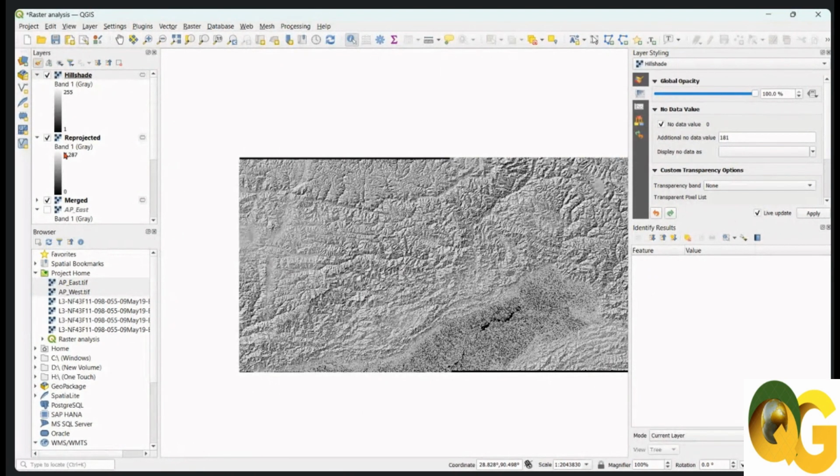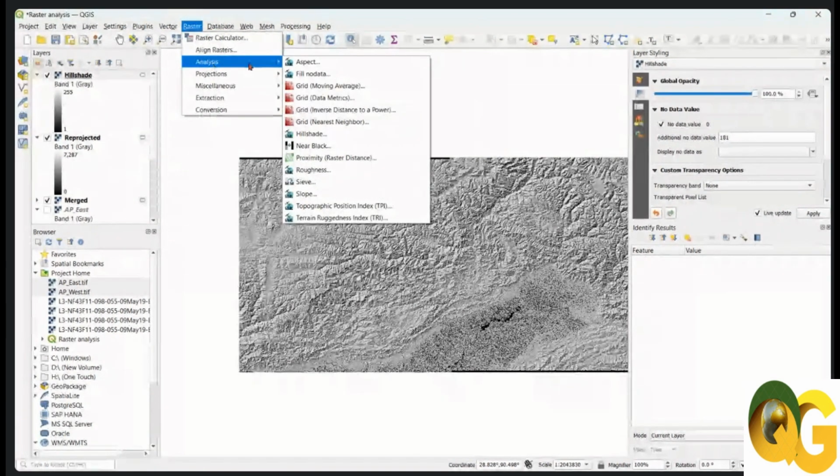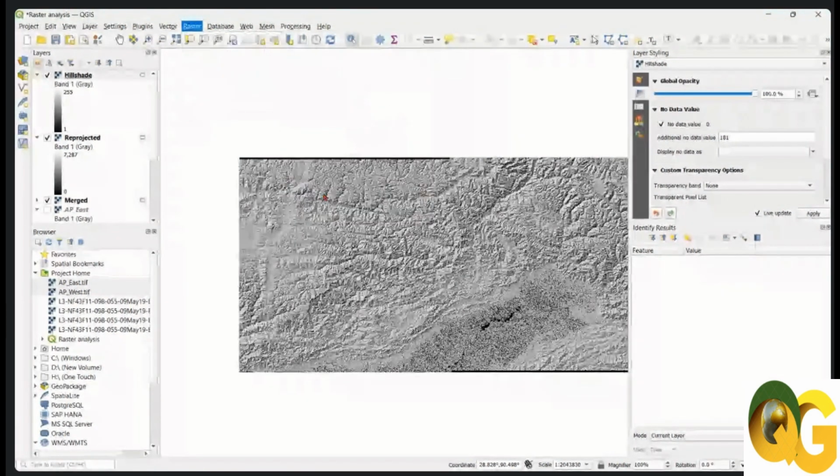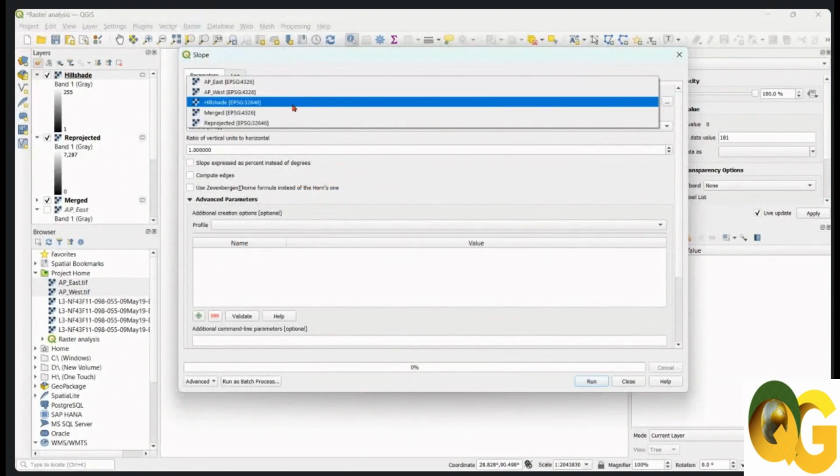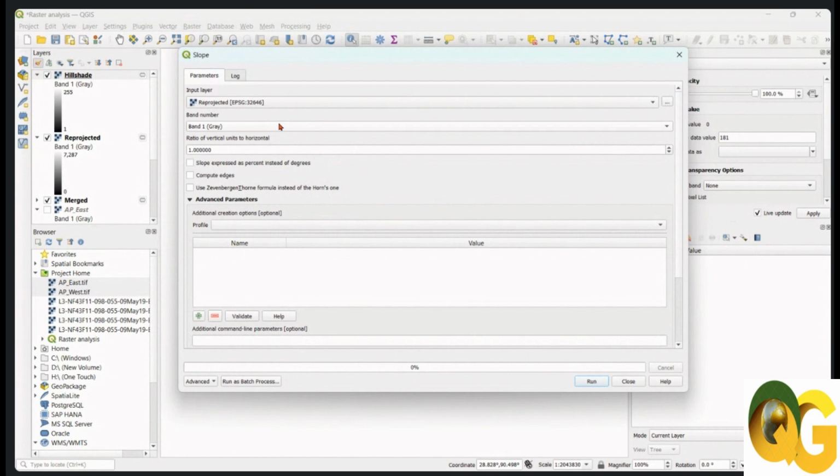Next, we will create our slope map. For that you have to go to raster, click on analysis, and then click on slope. We are going to use our reprojected layer for creating slope. Band number, of course, we just have one. This is your scale. You don't want it to be exaggerated, so just keep it one.